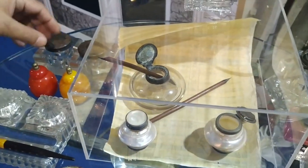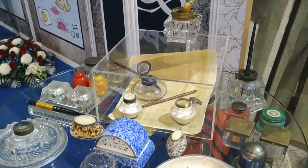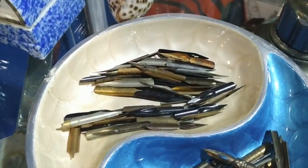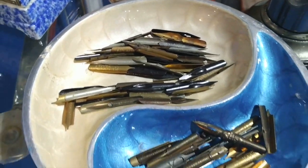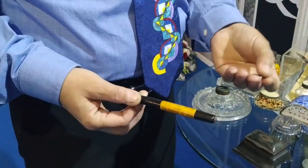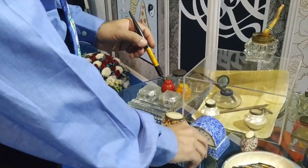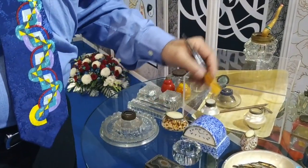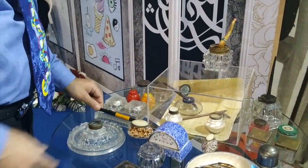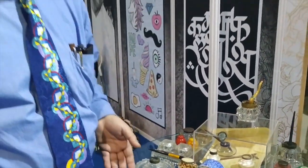And these are the ink pots, the inkwells, basically. And these are the nibs. So here you have the complete combo, you can say. With these pens, you have a stick, you have a nib, you put it in, then you dip it in your ink pot, and then you write on your paper. That completes the process. So these are the different forms which represent the most primitive way of the fountain pen. You can consider these as the vintage stuff.